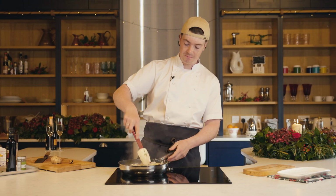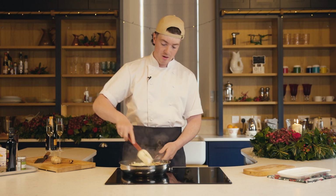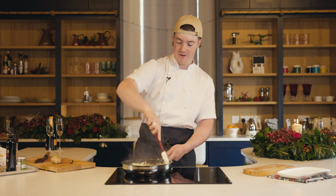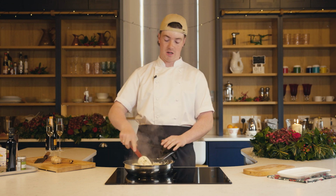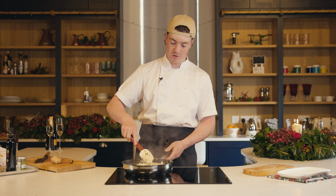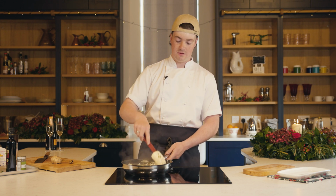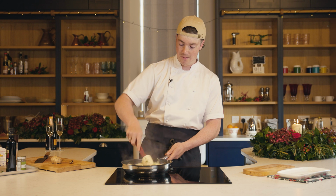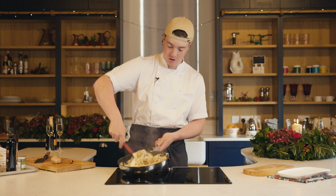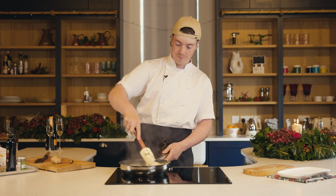So now that everything's in the pan, you want to leave this on sort of a low to medium heat for between 45 minutes and an hour. You'll see it really start to reduce down. It'll go to about half its size as all the water evaporates, and then you'll get a nice caramelization on all the onions for when we add a bit of Madeira and sugar towards the end of the process.